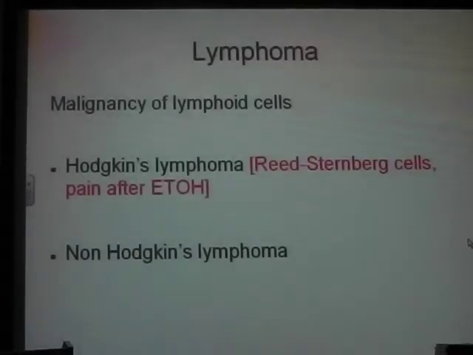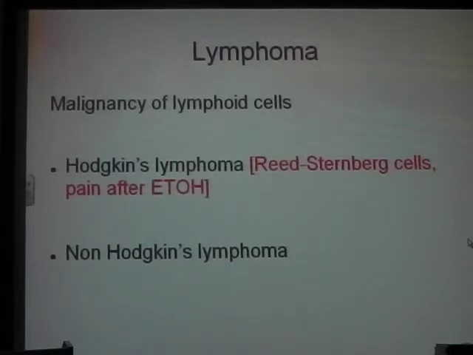So that was myeloma. On to lymphoma. So malignancy of your lymphoid cells. Okay. Basically, I'm going to talk about the lymphomas and the leukemias. They're basically one and the same. Lymphomas tend to affect more your lymph nodes, but they can spill out into your blood and your bone marrow. And leukemia is just the other way around. It tends to affect the white blood cells in your bone marrow and blood, but can spill over into your lymph nodes. You've got Hodgkin's lymphoma and non-Hodgkin's lymphoma.